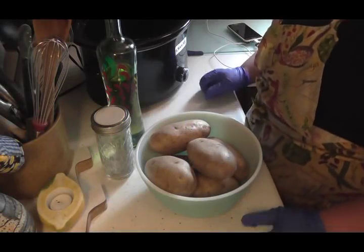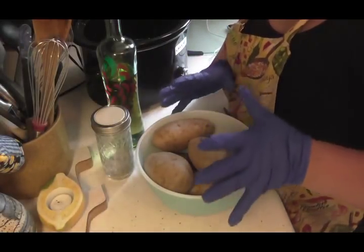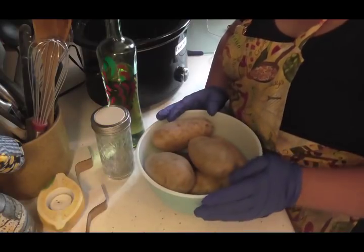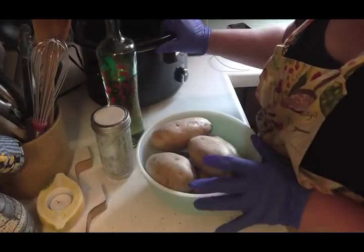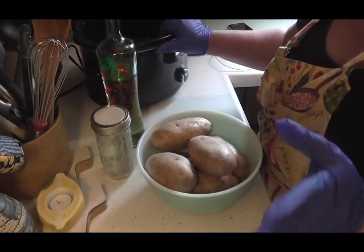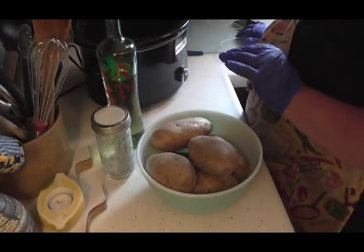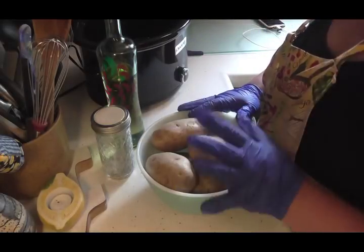Okay, friends, I'm going to show you how I do my baked potatoes. I'll make extra baked potatoes and freeze these, and I'm going to show you exactly how I do this. This is so easy, but I cook these a bunch at a time so I don't heat up my oven. I cook them in my slow cooker and just let them cook for about 4 or 5 hours on low. This is really easy to do and you'll love this. You can wrap them when they're done and just freeze them in a bag.